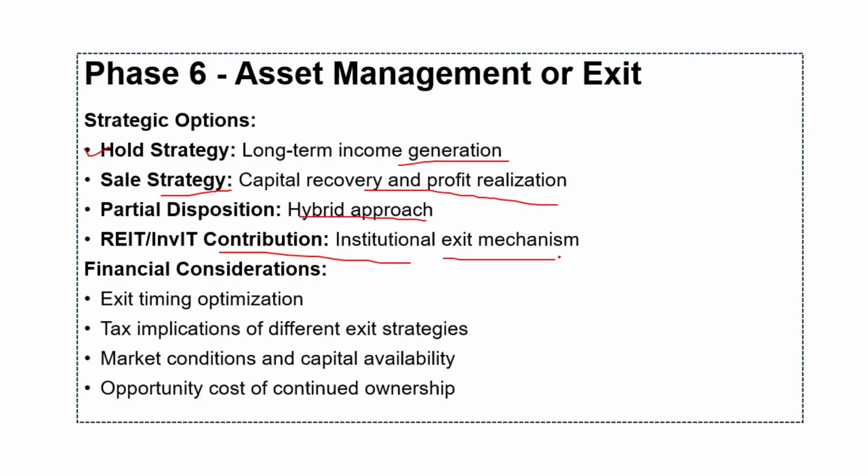So basically what happens is that these REITs, like previously we discussed, there are sponsors. So each REIT has a particular sponsor, a developer company. So what they do is that they transfer their property to the REIT mechanism. So that is what we are talking about here. Embassy transferred their office properties to this REIT, Embassy REIT. Or Mindspace, Raheja group actually transferred. So that is how they transferred their property.